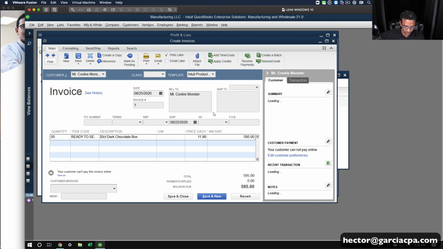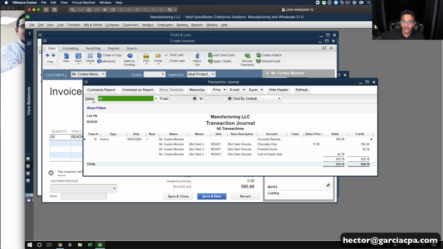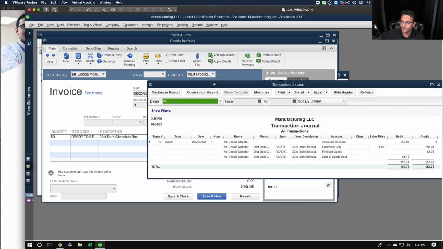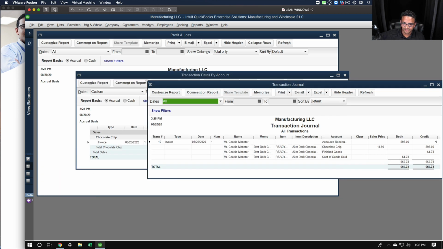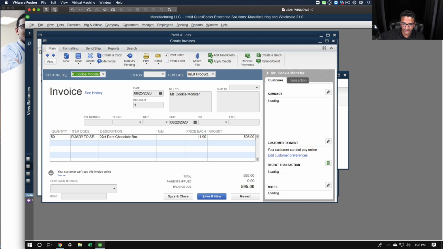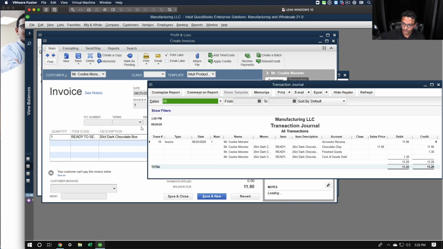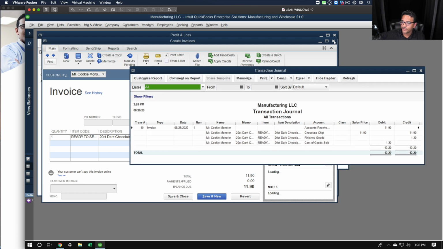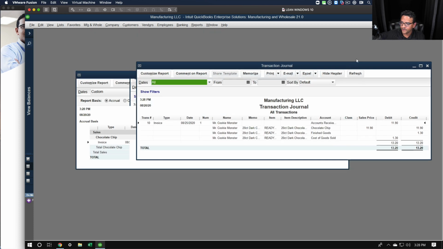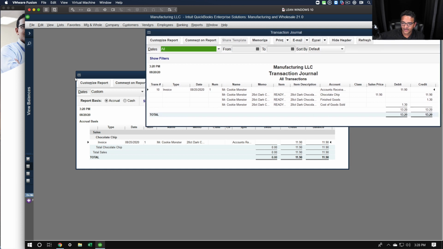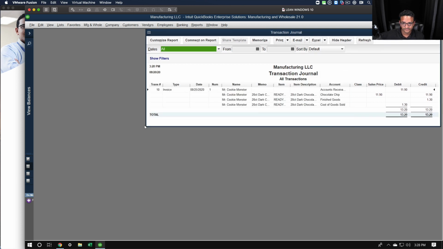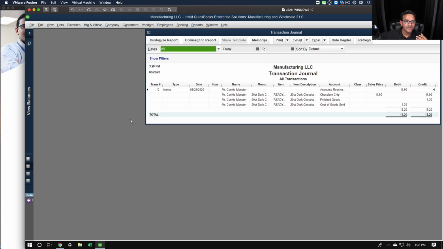And I'm going to do a Control Y on the keyboard so I can know what are my costs, okay? So I'm also going to simplify this invoice and just sell one unit. That will make it a lot easier to understand. So I'm going to simplify the invoice and make it one unit, okay? And then do a Control Y, and then my cost per unit right now when I sold this product, it's $1.30. That's my cost, my real out the door, out the pocket, coming out of my accounting is $1.30.